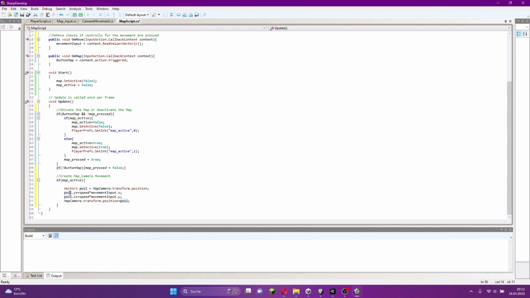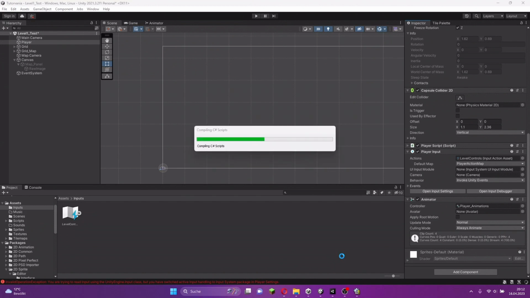We will alter the position in the y direction and in the x direction via the movement input times the speed. And then we will transform the position of the map camera to the new position we created. That is a function. We will save this and the script will be compiled.